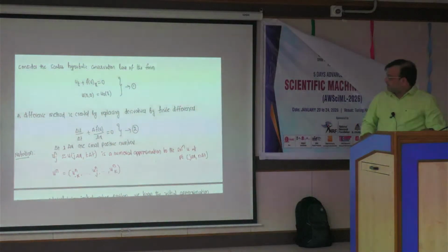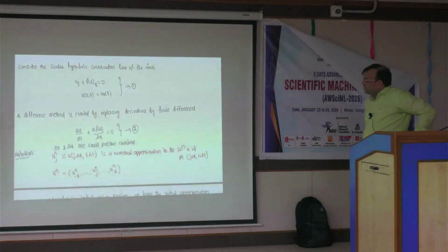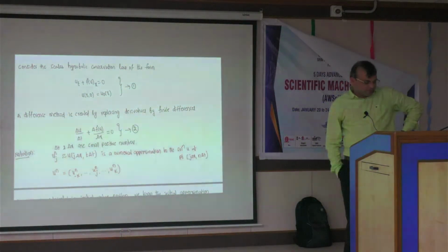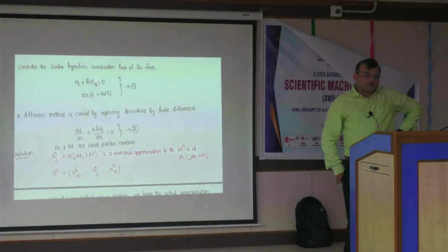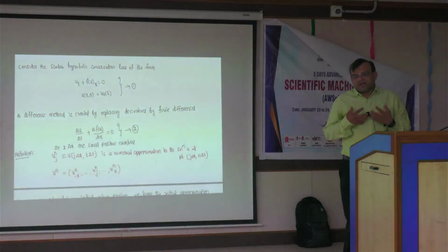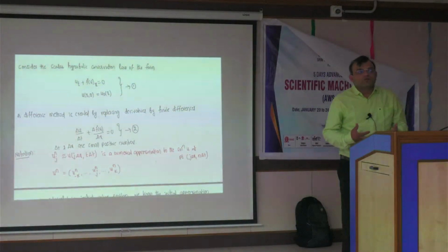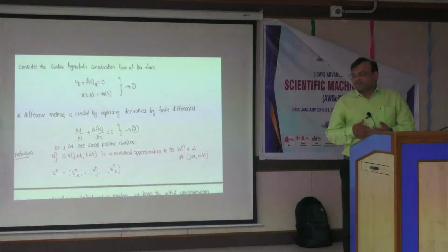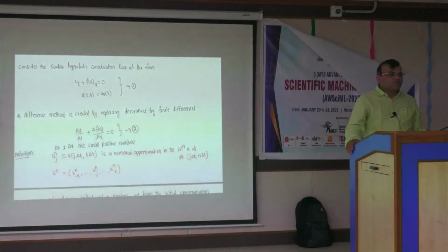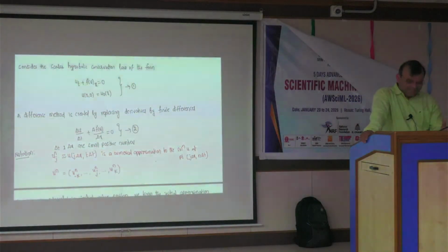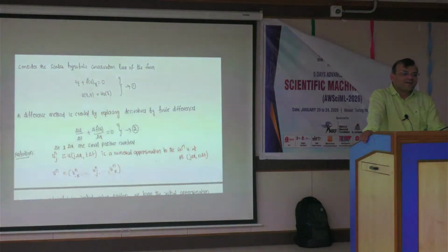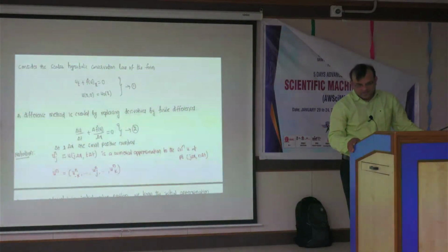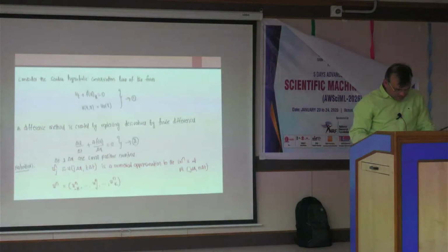So you will see in the rest of the topics how to solve this equation, u t plus f of u x equals 0, u of x comma 0 is nothing but u naught of x. Finite difference schemes have certain limitations, then how to build and analyze it. Professor Gowda may talk about the finite volume schemes, which are nothing but conservative finite difference schemes, and the higher order versions will be talked about by Professor Naveen Garg from IIT Kharagpur.